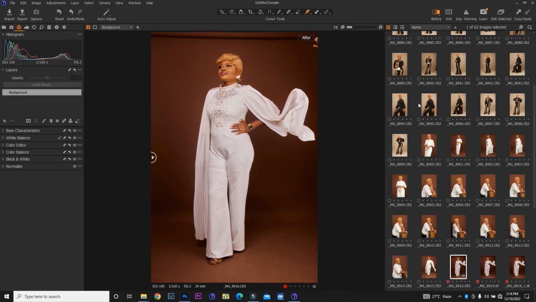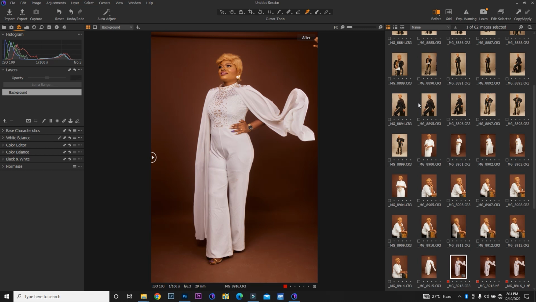As you can see, the clothes have some stains on them, and they're wrinkled, and you can see the mark of the underwear on it, which is not looking nice at all. And then we're going to work a little bit on the background to make it smoother than it is right now.